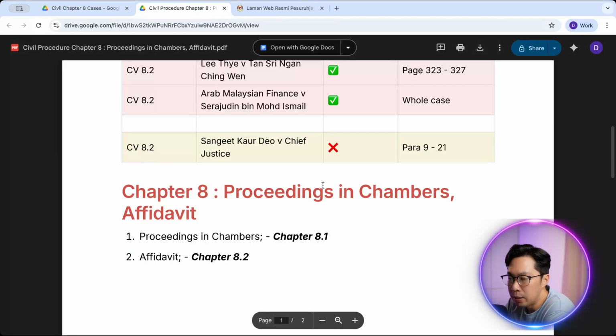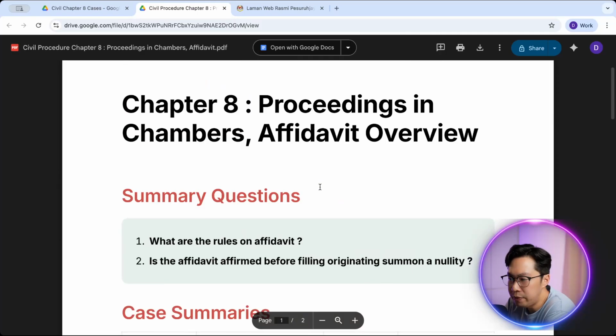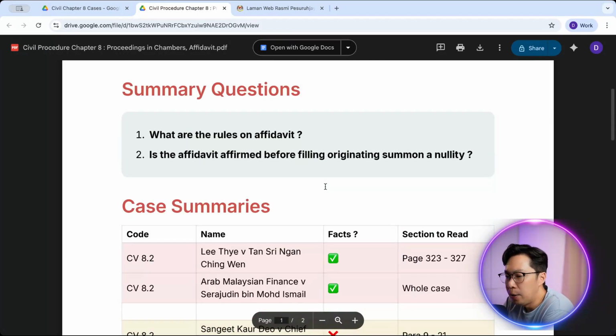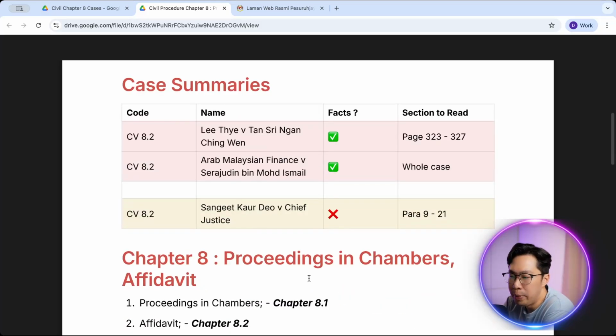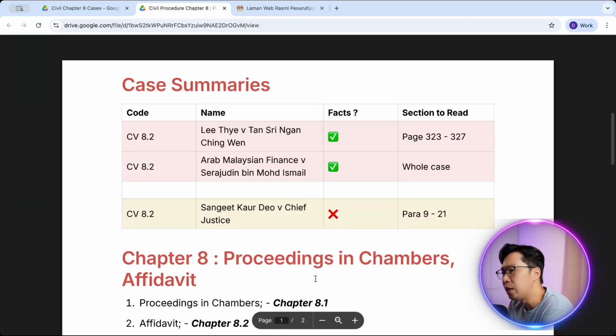Okay, now come back here. You see, in affidavits, so far, I don't think there is a need for you to make any notes. If you look at the last few weeks, every chapter like parties and service, I drew out what kind of notes you can draw, so you have a visualization of the charts. Here, it's just a very small chapter. So I don't see there is a need for you. If you want, then it's up to you, but I don't see there is a need to do anything in there.